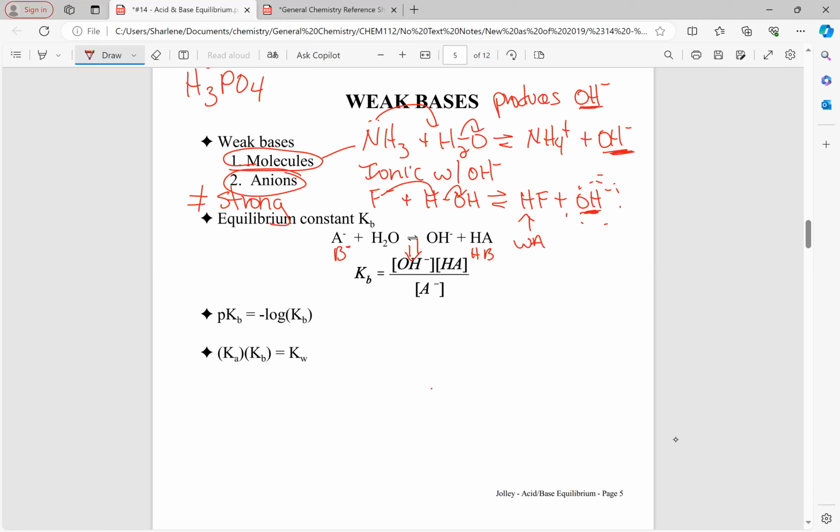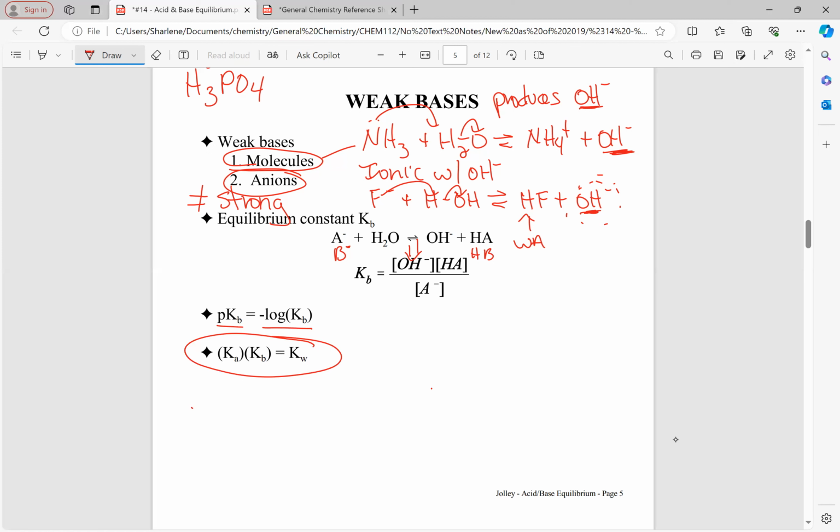And can we do this same thing? pKb equals the negative log of the Kb. And so remember when we did that with acids, the larger the pKa, the weaker the acid. There's a little mantra for bases too, but I suggest you remember the acid variation, and then it's pretty much opposite for the bases. And then don't forget, if you know one, you will always know the other.